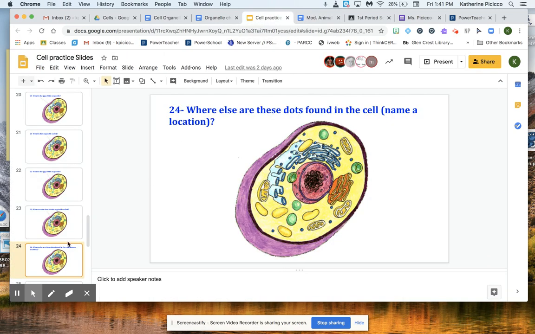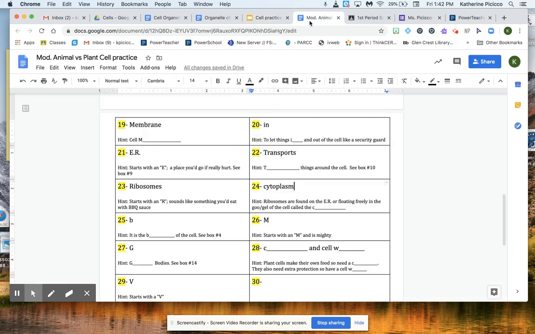Here we go. Number 25, what's the job of this organelle? Well, if you look, it's in the middle, right? It's a circle and it's pretty predominant, pretty big. So that's the nucleus, okay? And the job, if you remember, it's kind of like in charge. It's the brain of the cell. It controls all the cell's activity. So we say it's the boss, okay? So for that one, you could put the boss or the brain of the cell, okay?